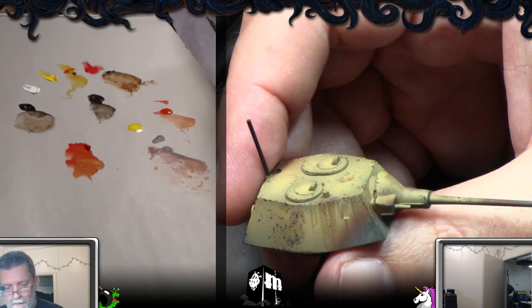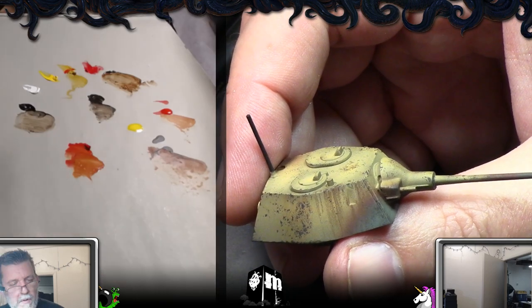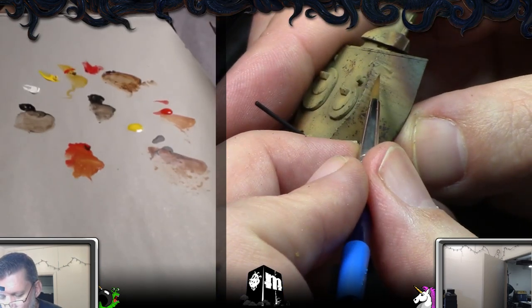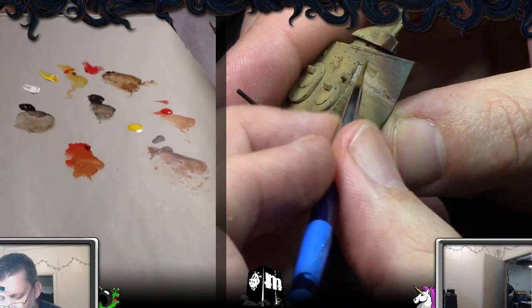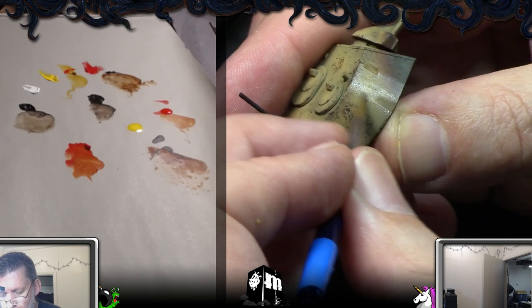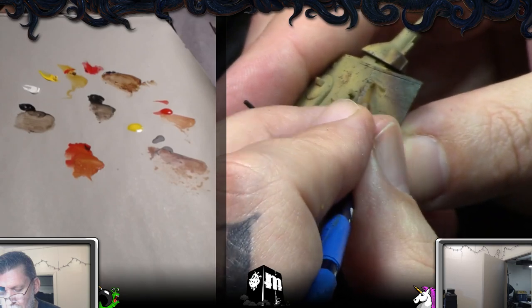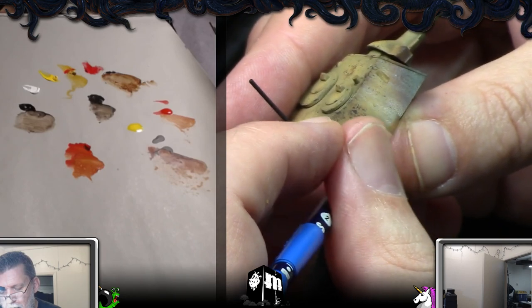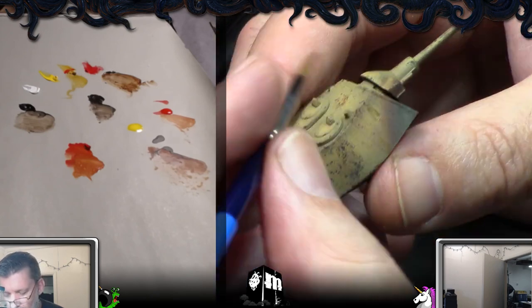Streaks. I'm going to grab my brush that I was using before. Make sure it doesn't have any of the pigment from the white spirits on the other one. And I'm just going to dip it in the white spirits. Probably shouldn't put white spirits on the side of my thumb. Hey, Ma, look, no oils.